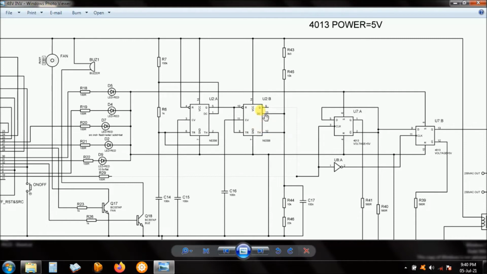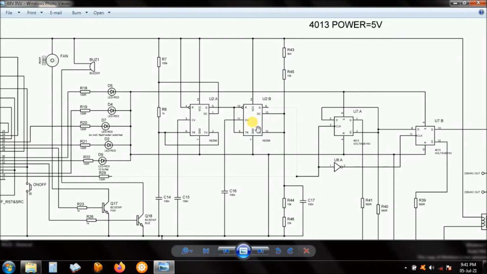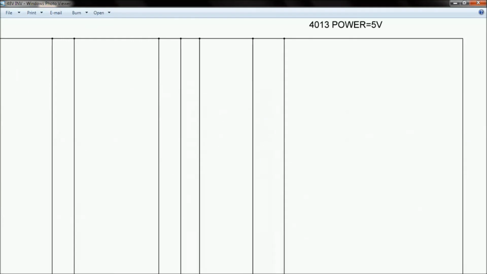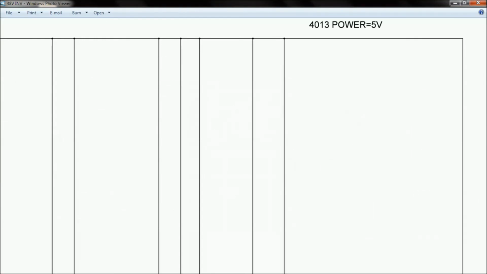So this is off. This capacitor C17 starts to charge, because this one is off now. It charges to a voltage, and if it reaches 2/3 of the supply, remember this is our 15 volts, so 2/3 of 15 volts will be 10 volts. If it reaches 10 volts, this timer reverts back to a low on the output. Basically it has reached the threshold, so it goes low on pin number 9.